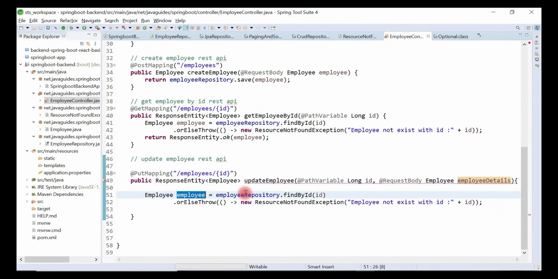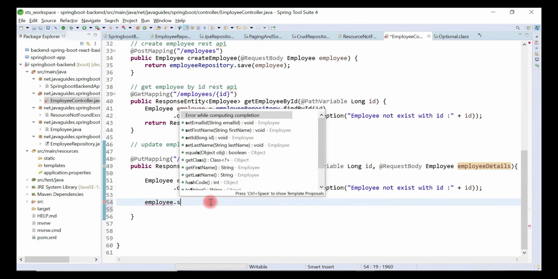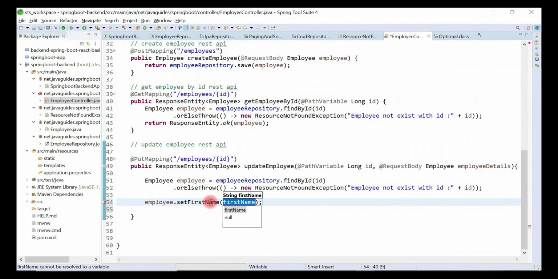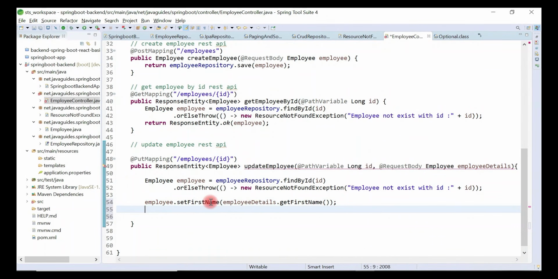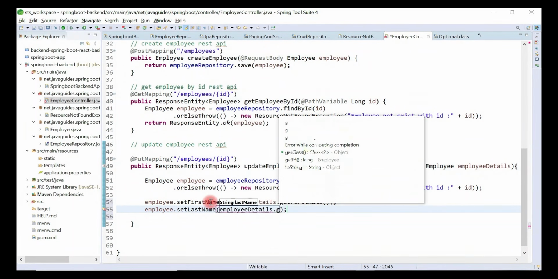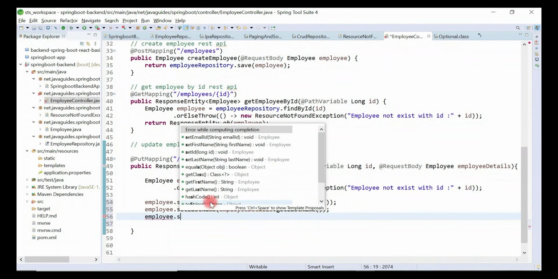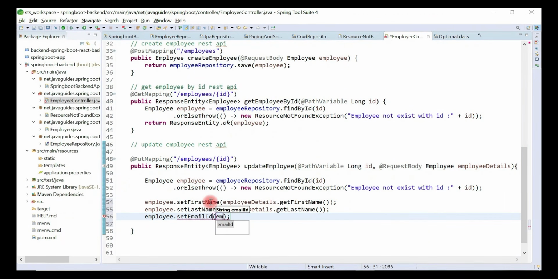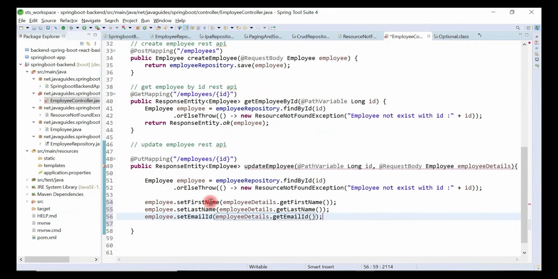Now we'll update this retrieved employee object with the request employee object. Just change the first name: employeeDetails.getFirstName. Similarly, let's also change the last name: employeeDetails.getLastName. And employee.setEmailId, and let's get the email ID from the employeeDetails object and set it to the employee object.